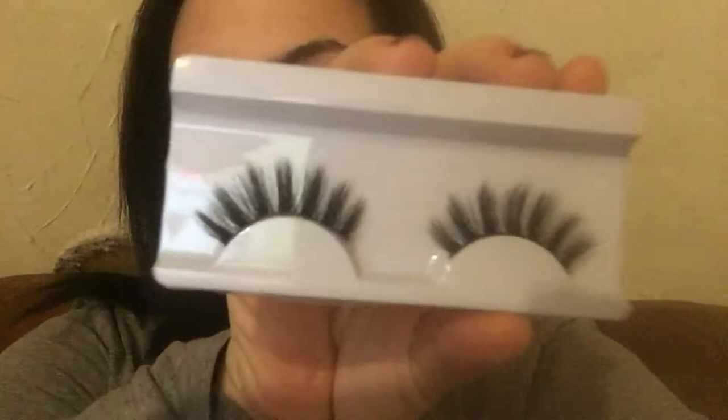I've used these now for about 5 different looks in 2 days including colourful looks and they just look brand new still. The best thing is that if you want to purchase some lashes from this site, which I will link down below, you can use code FAHEA15 for money off.